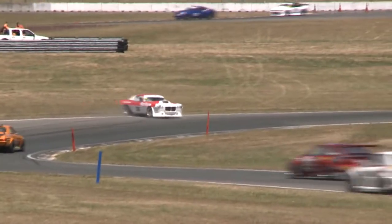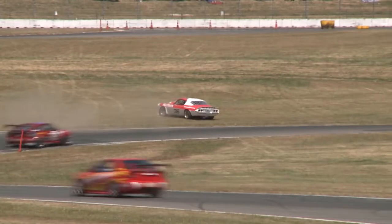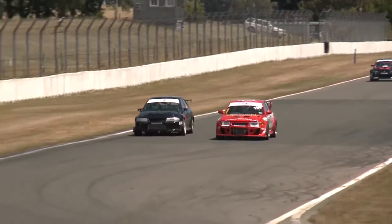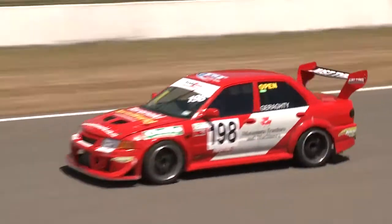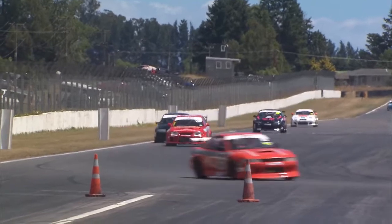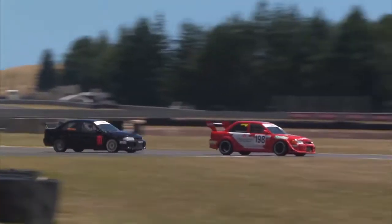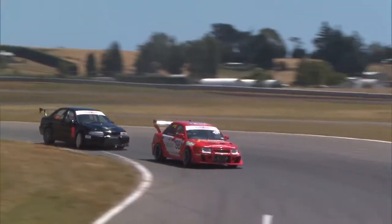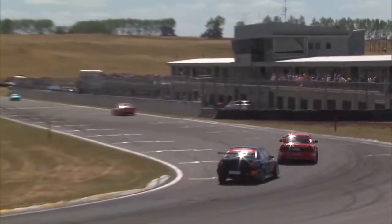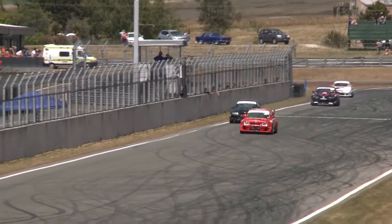Here's the replay of Grant Dalton getting it horribly wrong. Probably tacked when he should have jibed there. No doubt he'll have a story with that beautiful Z28 Camaro. Back with the action, it's Mitsubishi on Mitsubishi. It is Dave Geraghty staying in front of Brock Cooley. That's the battle for 3rd and 4th. Condor in 2nd. Rick Bone continues to lead, but remember, he has the spectre of a time penalty for breaking out, if you like, of his established lap times. Onto the front straight, this battle for 3rd and 4th goes. There is Shapley just in behind. Then it would be Brader.